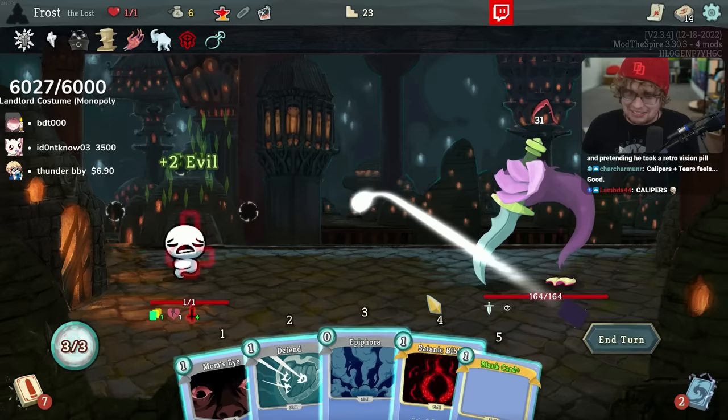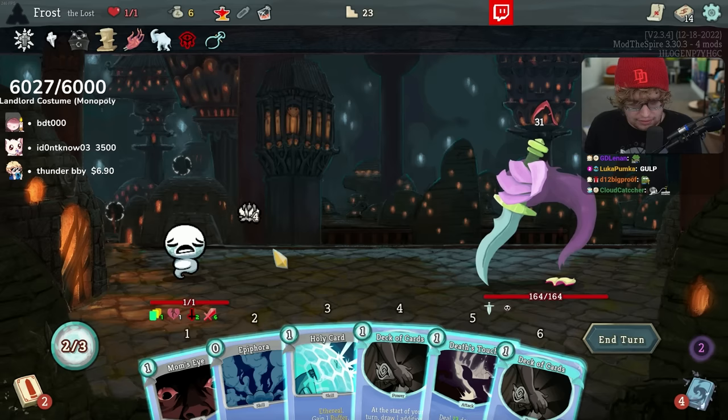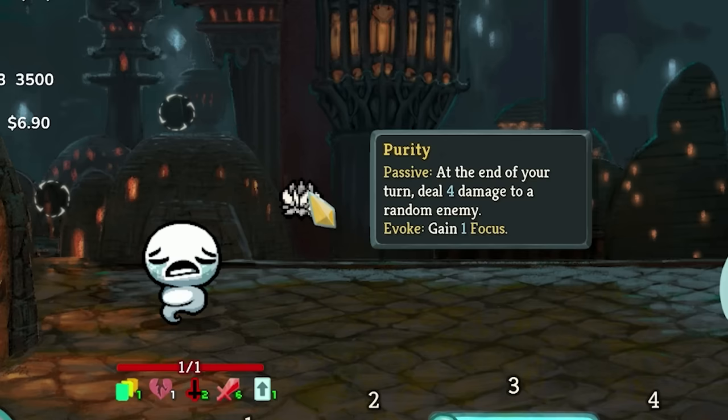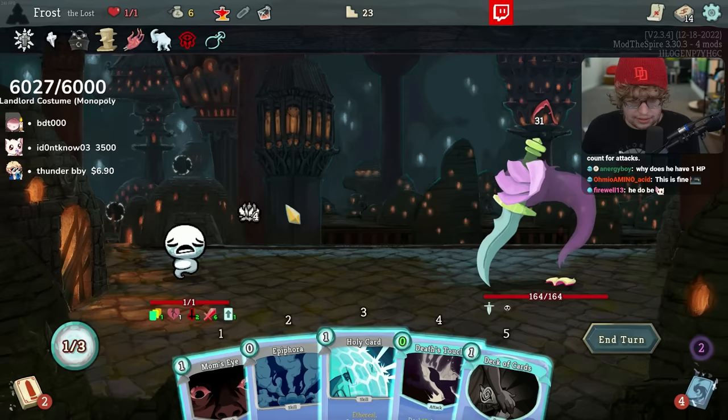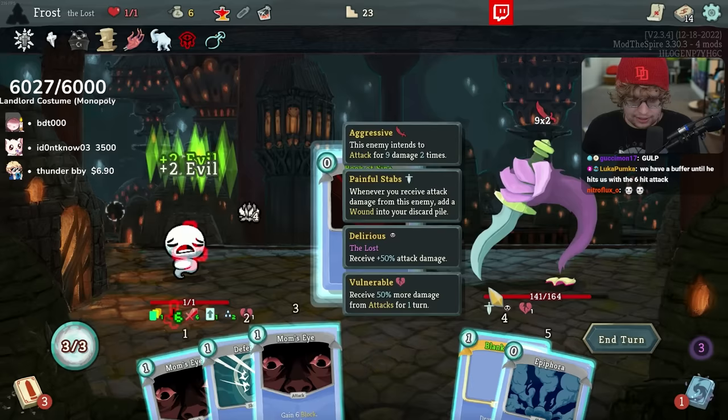Oh my god. No, we're fine. We're fine. We have a buffer, man. What is there to worry about? Also, this is what a purity looks like. It's cool. Yeah, what is there to worry about? Seriously. What is there to worry about? I really don't know what you're talking about, man.